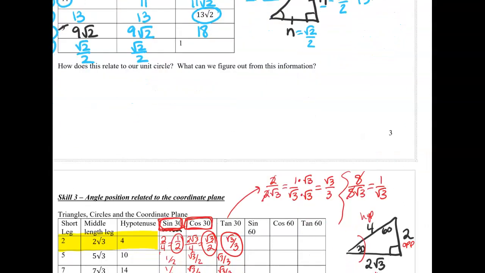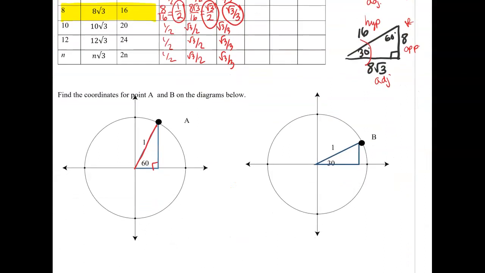So if I draw that triangle in my unit circle like I do right here to mark a 60-degree angle, then that means if this is set to 1 as the hypotenuse, I know that the short leg is 1/2 and the other leg is rad 3 over 2. The reason that's important is because that tells me that these coordinates right here then are 1/2, rad 3 over 2. And that gives me some more information for my unit circle.